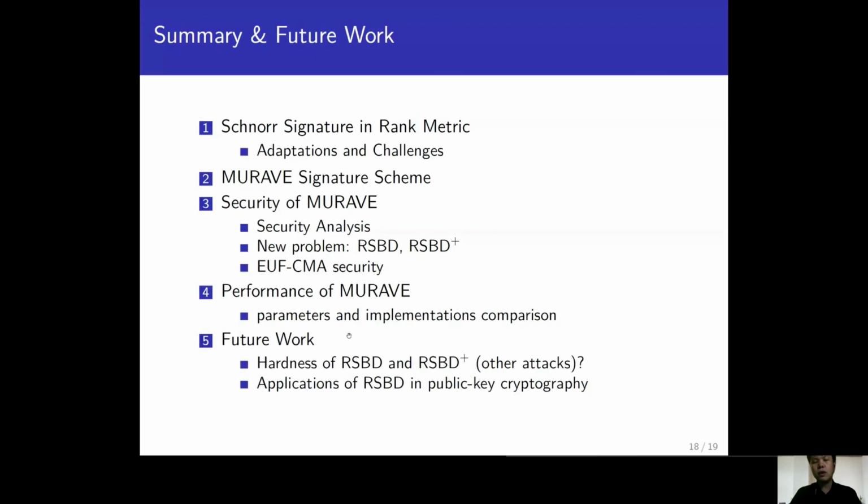We just want to highlight that we purposely made our parameters aggressive, because we want to attract the attention of the community to study the hardness of the RSBD and RSBD plus problems. Are there any other attacks on this problem, so that we need to look at the security as well? Another interesting thing that we can look at is the application of this RSBD problem in code-based cryptography. So that's my presentation today.